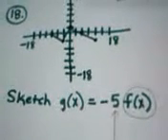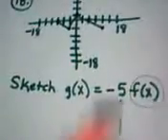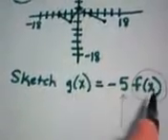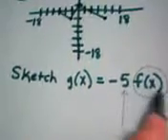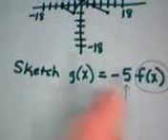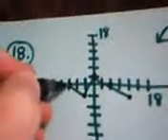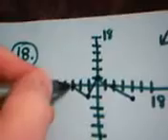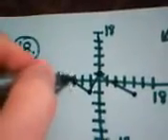Now what that's telling me to do, see, this algebra phrase is really saying create a new function by taking your old function, which means take the old y values and multiply them each by -5. Well, I like to teach my students to do that with some pretty visible points. The y value here is 0. If I multiply by -5, it stays at 0, so that point comes on my new graph.